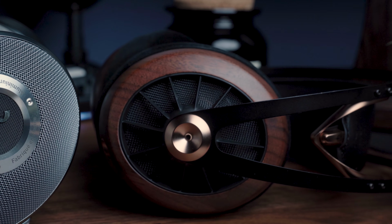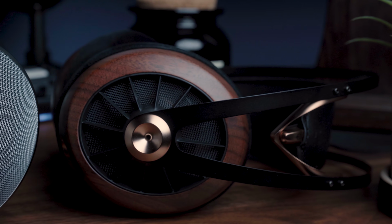And as for choosing between these two headphones, for me, it breaks down like this. If you prefer a warmer sound signature, you want a strong sense of punch and slam, and the headphones' detail retrieval capabilities are a priority, then I think you should go with the Clear. And if day-long listening comfort, a more natural timbre, or a more spacious soundstage is what you're looking for, then I think that the 109 Pro is the one for you.